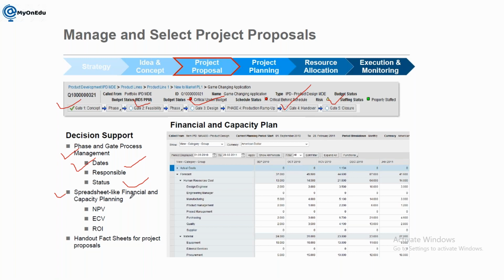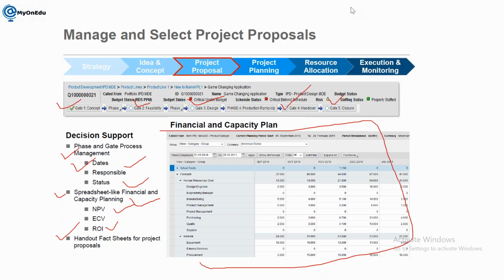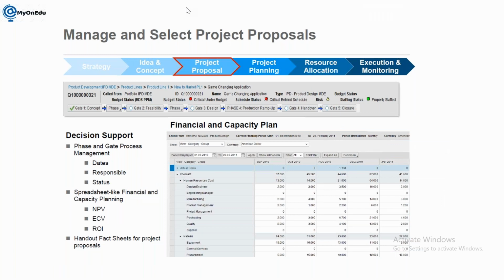Spreadsheets like financial and capacity planning, we can do NPV, net present value calculation based on the standard, you can enhance it. ECV, okay, you can manage ROI, and hand out a fact sheet for the project proposal. These all things you can manage. You can do the financial and capacity planning in the system at initial level, whether this proposal is okay for us or not. You can analyze everything based on all these values.